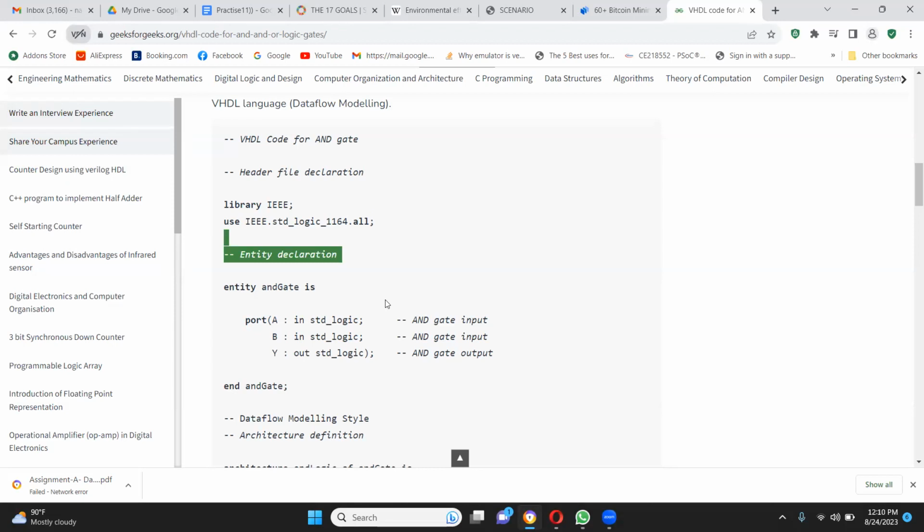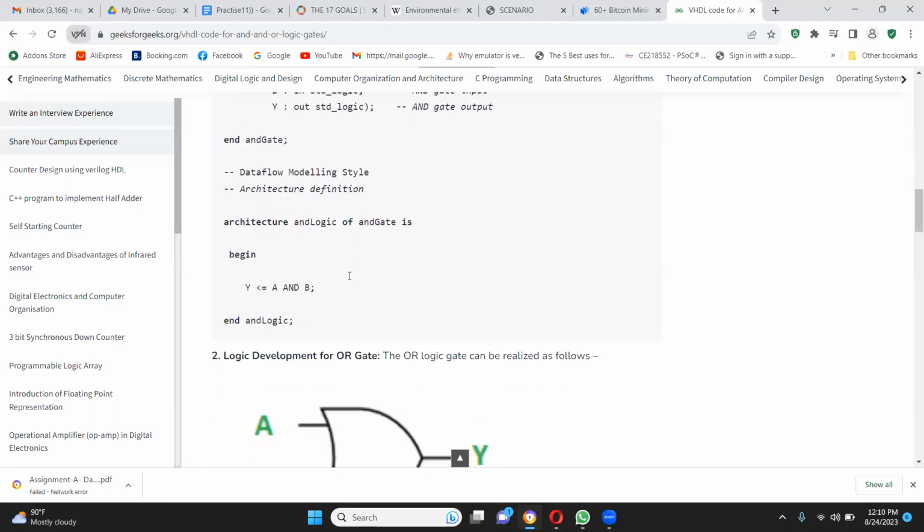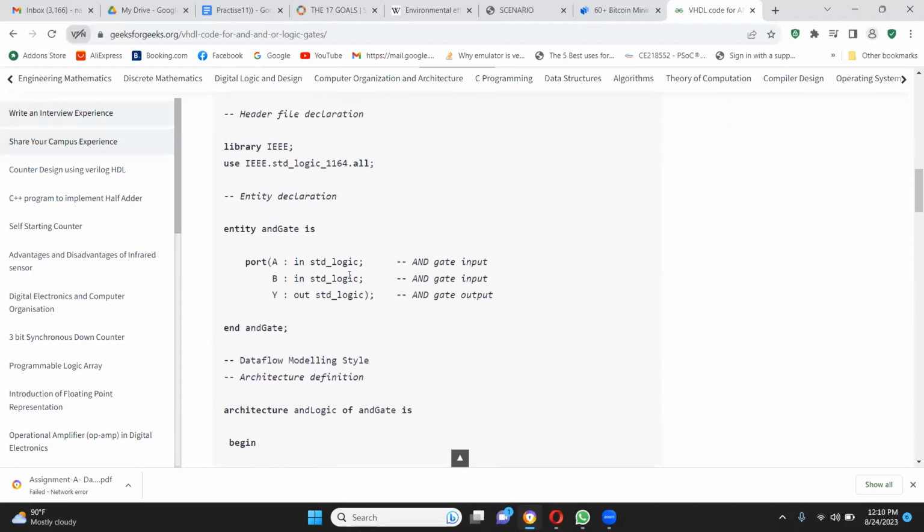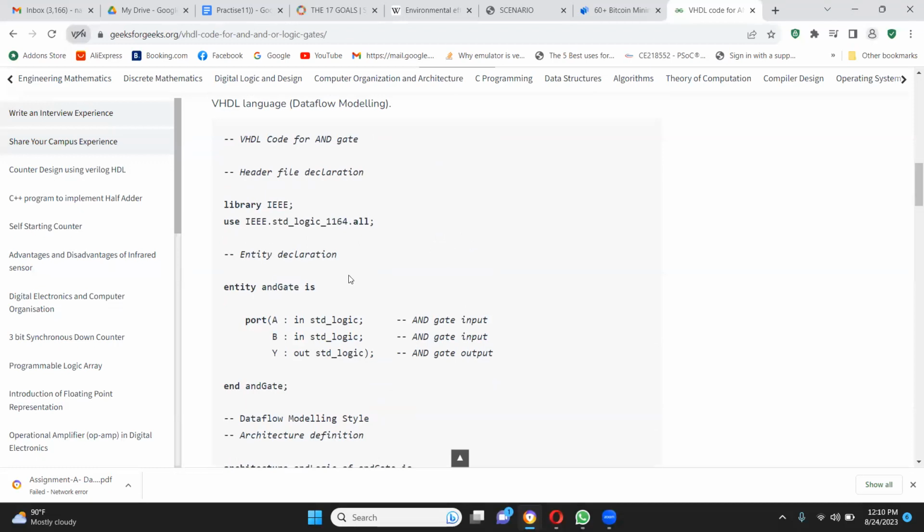Entity. So basically, entity is, how do I put it? Entity is, let me think. What is entity? It's like wires and signals, isn't it? Basically, port and signal is how you describe the thing, describe the object. It is not describing the function of the gate actually. It is more about focusing on the structure of the gate.